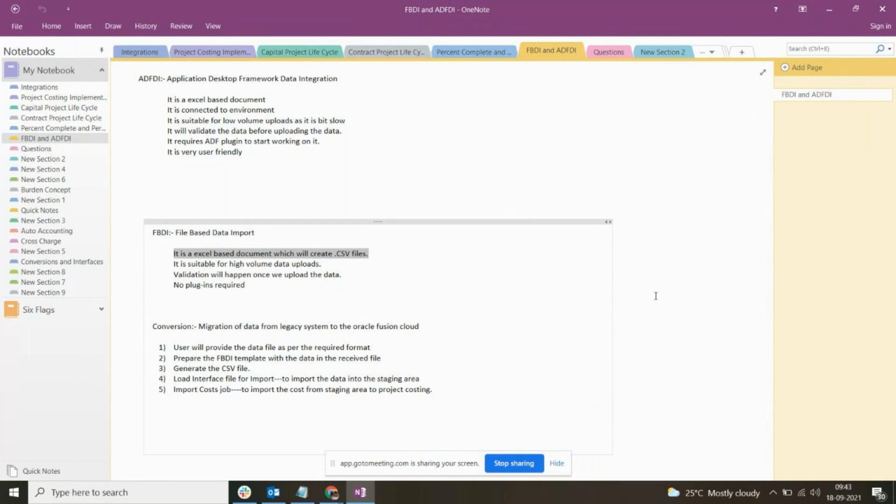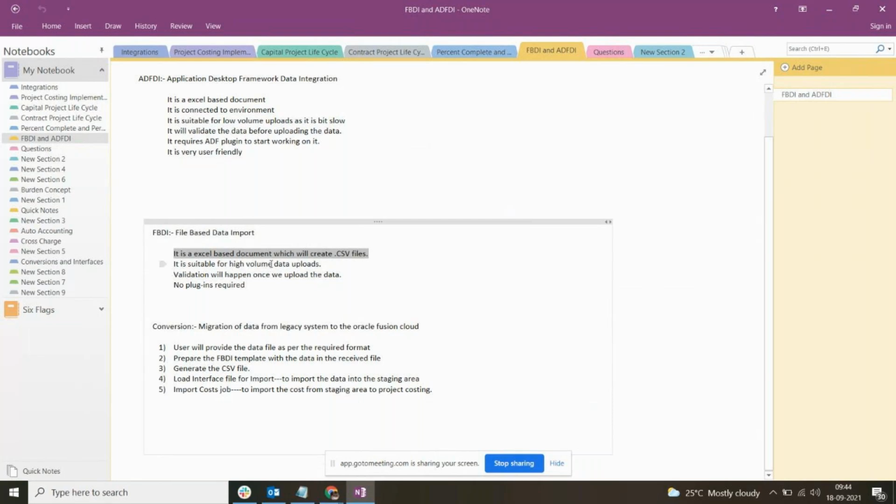For example, we are importing the cost from a legacy system to Oracle Fusion Projects. In that case, I'm having 10,000 transactions. So we use this Excel-based document and populate it with the data, and then generate the CSV file, and from there we take it forward using that CSV file.